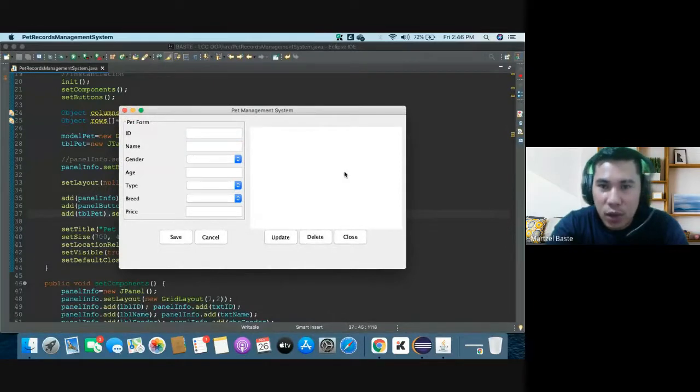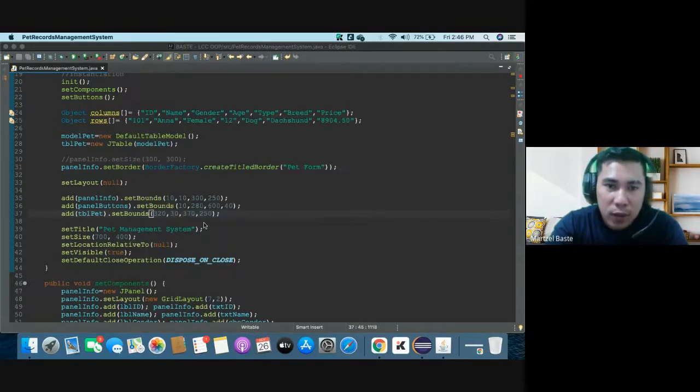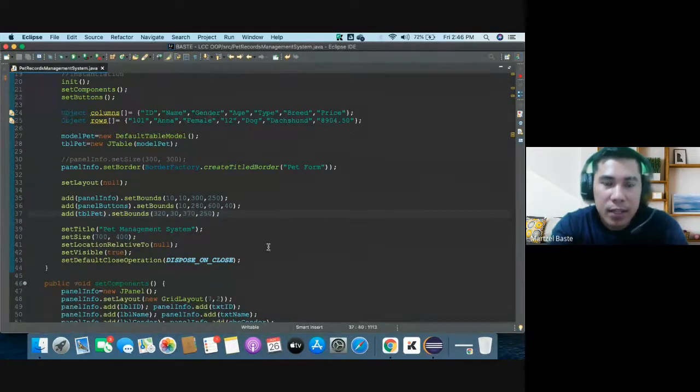As you can see, you have already the tables. Okay, so dili pa nyo siya makita, but later on we're gonna be showing it. So actually, dili pa siya, okay na ni siya yung size. So let's have here 230, and then the y coordinate should be like siguro mga 50.